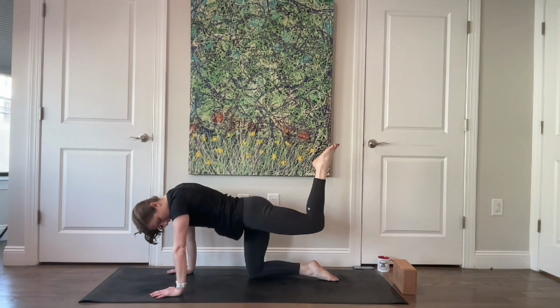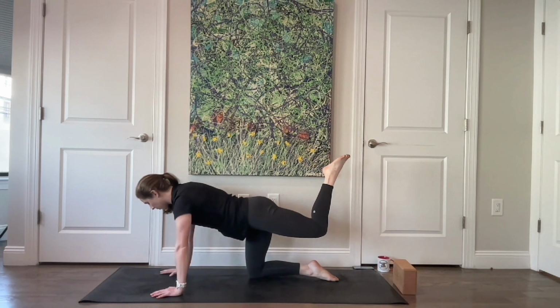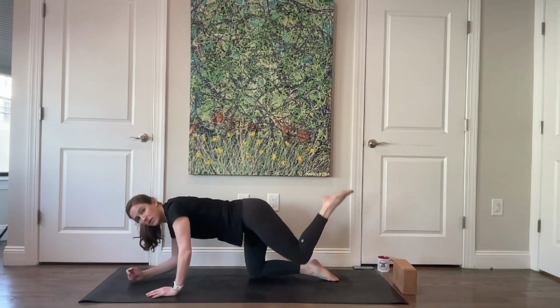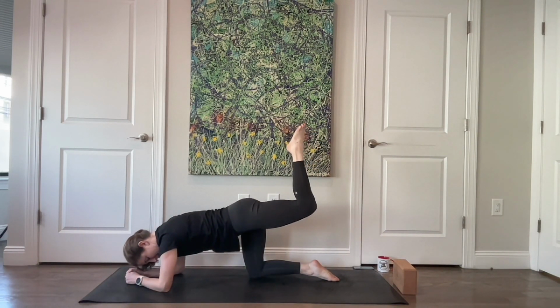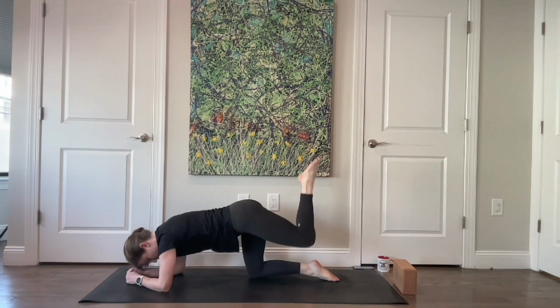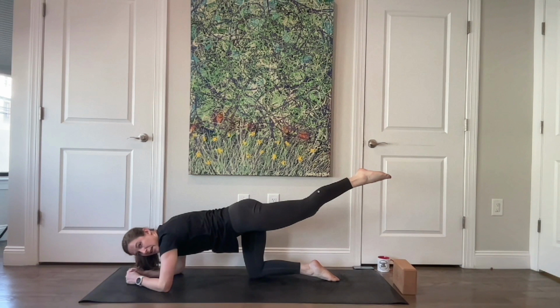5. Again, thinking of that length through the front of the hip, front of the leg. And you can always do all of this on your forearms if your wrists don't feel like it today. 2. Last one. Pause here. Extend the leg long.